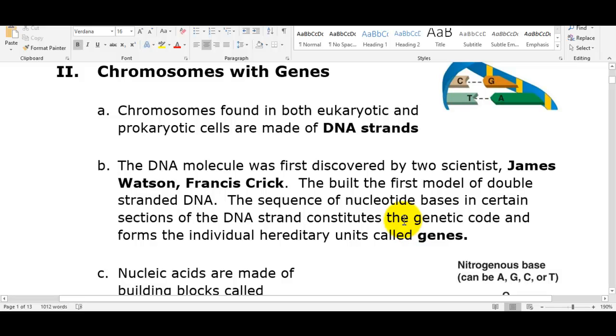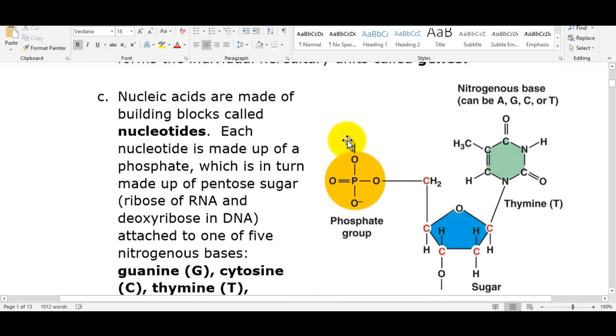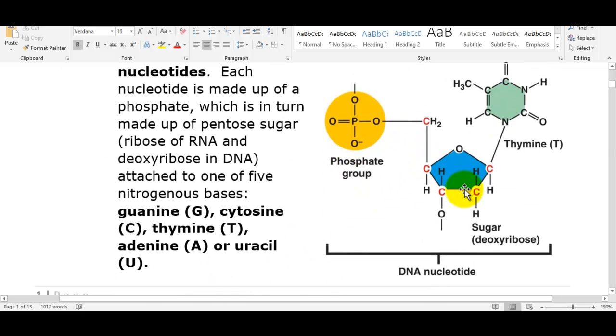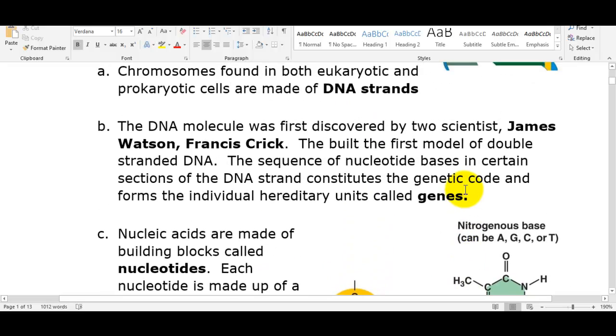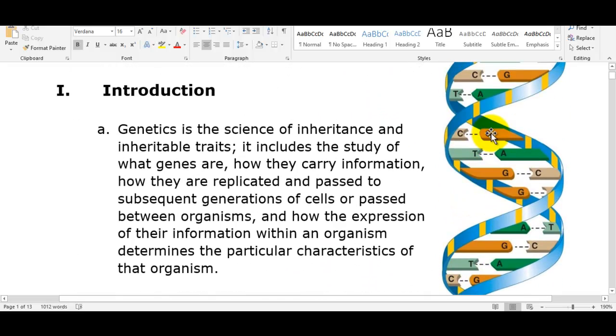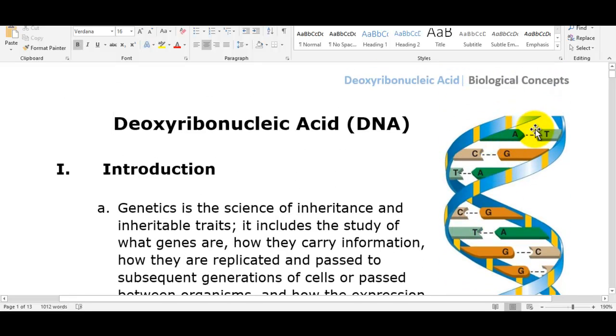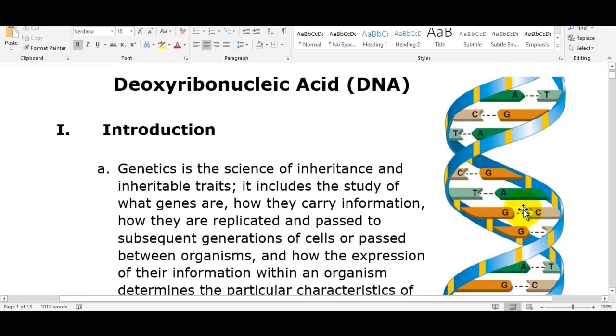So to start, chromosomes with genes. Like I said, human beings have 46 chromosomes. DNA strands are very long, as you'll see here in a minute. Here's a DNA molecule. Remember, DNA is double-stranded, and it has base pairs, the C, the G, the T, and the A. Remember, this is cytosine, guanine, thymine, and adenine. And that's normal base pairing. A's bind with T's and vice versa. You can see there, C's always bind with G's and vice versa. That's normal base pairing.